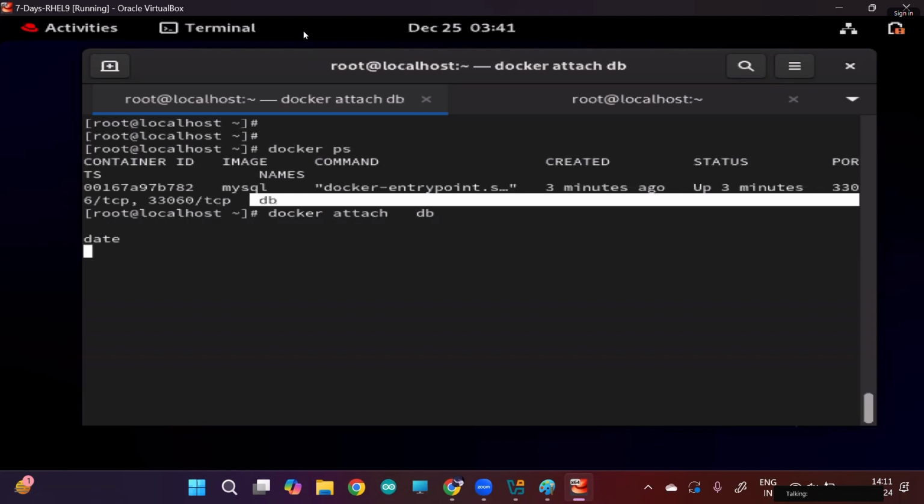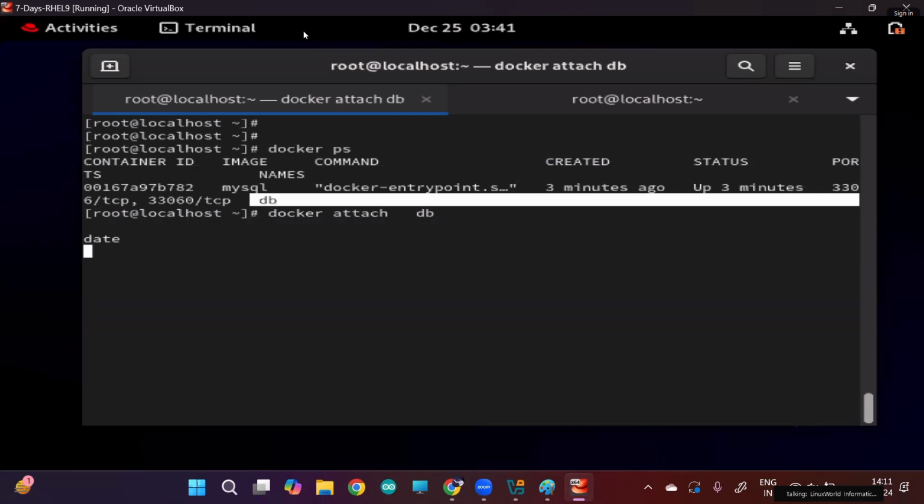On the initial day, when I launched a container, then stopped, then started, I used the attach command to go in. Why? Because that container does not have an entry point. So for any container created with an entry point, the attach command won't work.